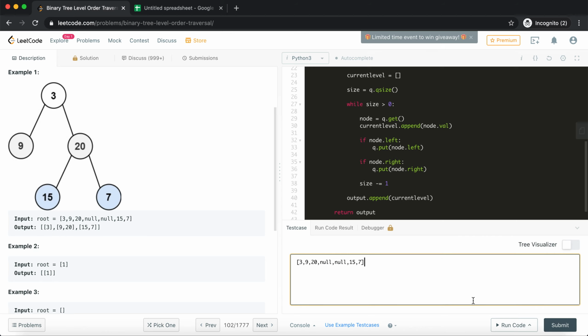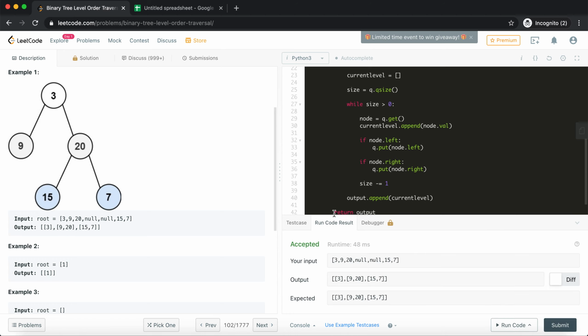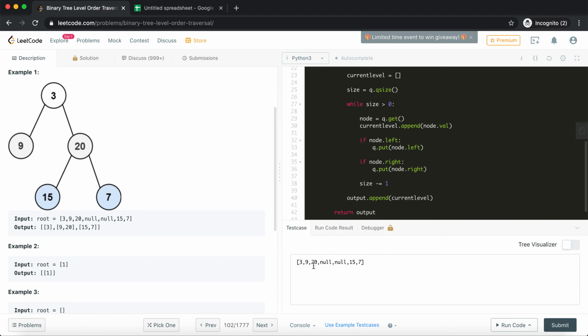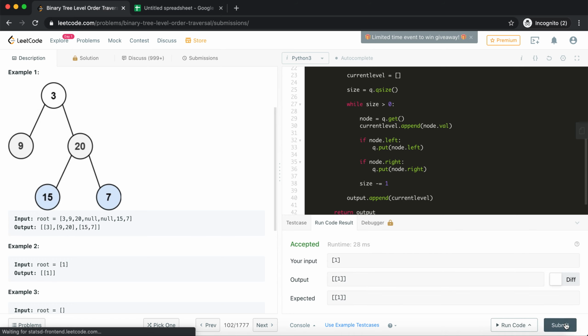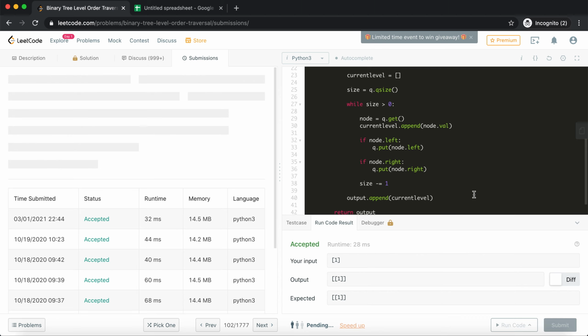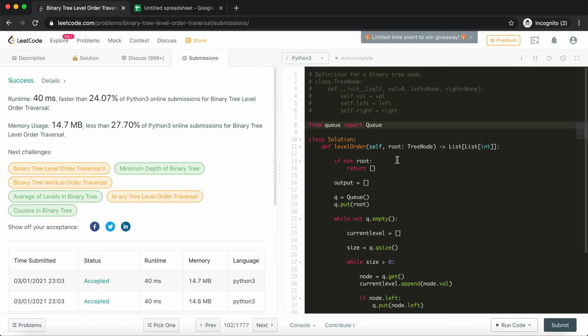Okay. Yeah, there you go, it's working nicely. Let me try with this final input. Yeah, it's working, so I'll submit my code. Yeah, it got accepted. So that's how you solve this problem.